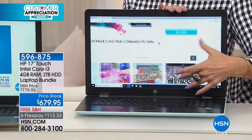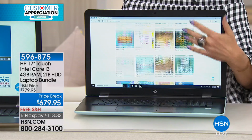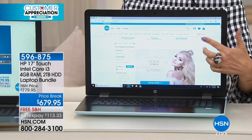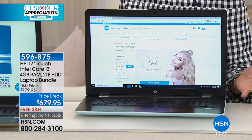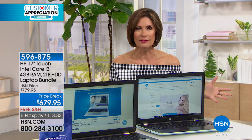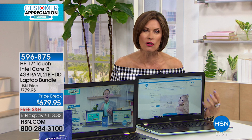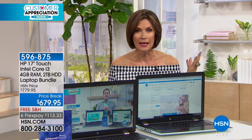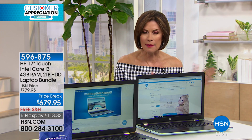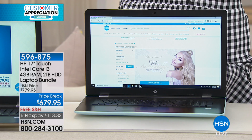But then to take that screen and have it as a touch screen, to me, it makes the biggest difference of anything I have ever experienced on any kind of computer, because everything is so much easier to navigate. A lot of us don't know that much about technology. I don't want to know that much about technology. I want my technology to be so easy and so intuitive that I don't even have to read the manual. And when you get that touch screen home, I think that's what makes all the difference, it does become so intuitive that you really just have this great relaxed experience. And going in between your phone and your laptop is going to make such a big difference having that same type of technology, rather than having to think a completely different way when you sit in front of your laptop.